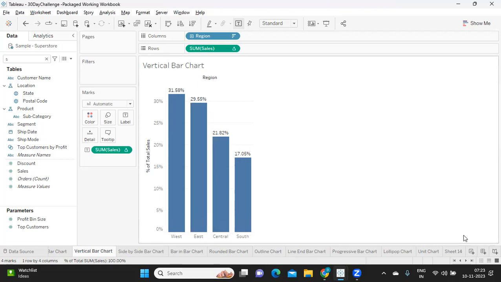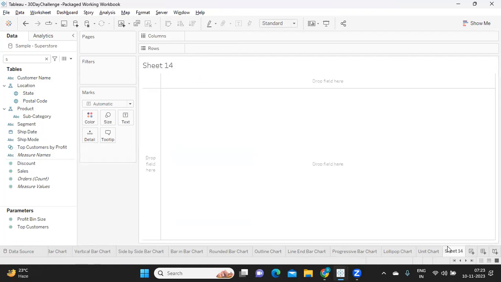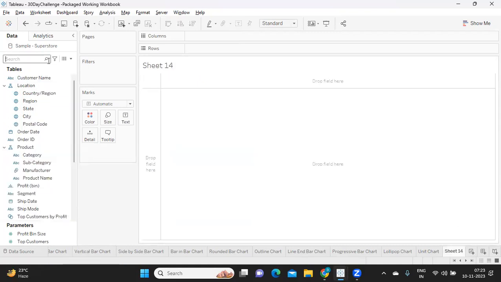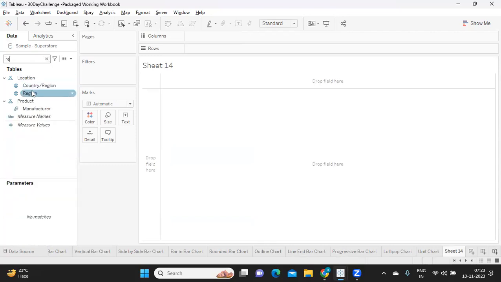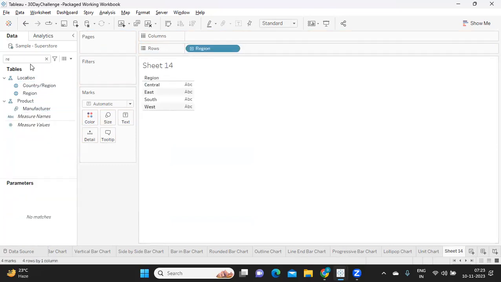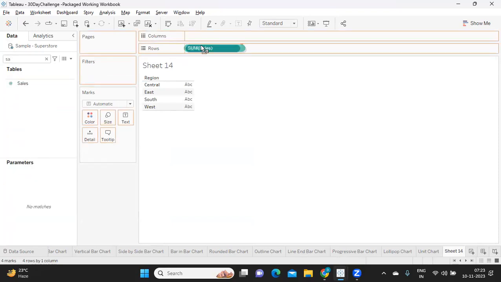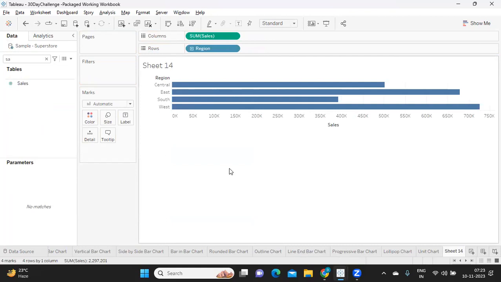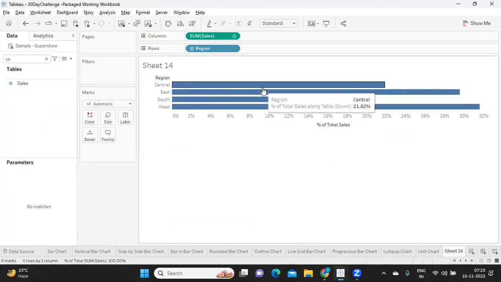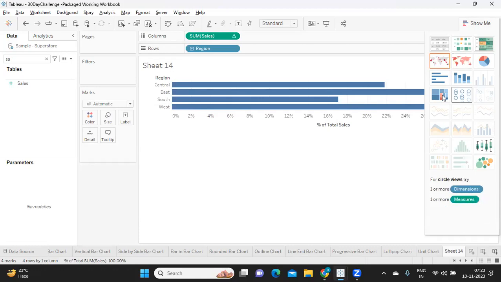So before that, let me also add another chart type here in bar chart. So you can also use this whenever you have a requirement to show. Again, I'm using region as my dimension, standard dimension, and I'm taking my sales here. Now what I'm doing is I'm just converting this into percent of total, because everywhere we are showing that, and this is how we got the values, right? So like I said yesterday, we can convert this bar into whatever we want using this mark shelf also. In show me, we have different chart types here, and also from marks we can change it.